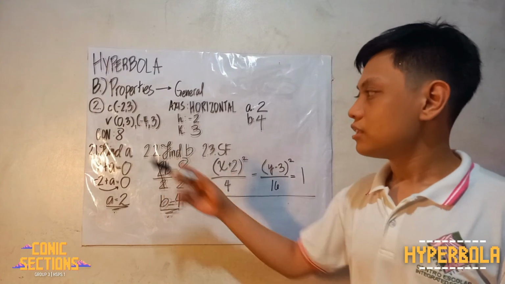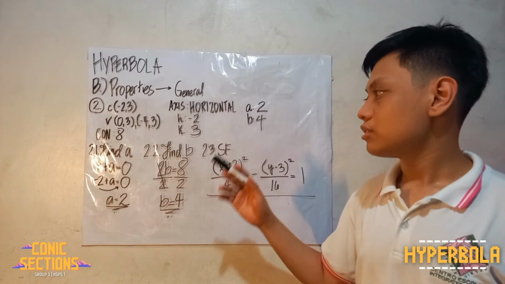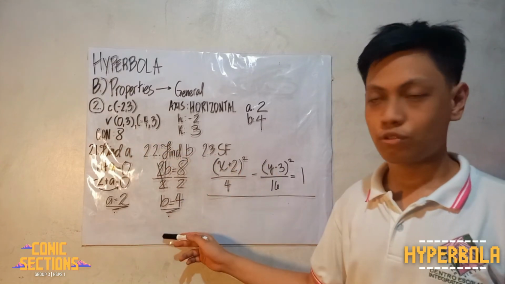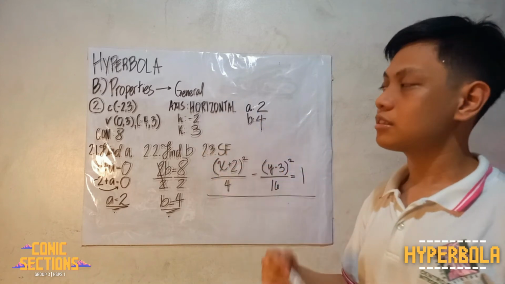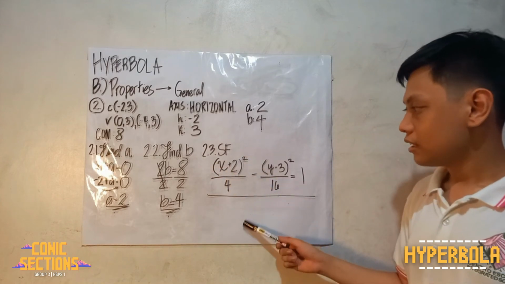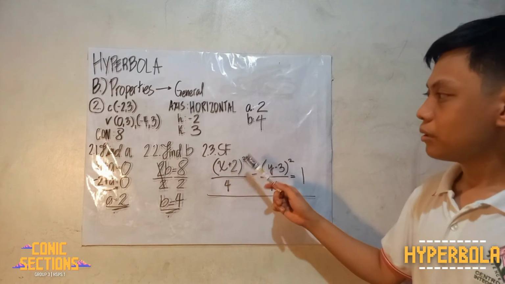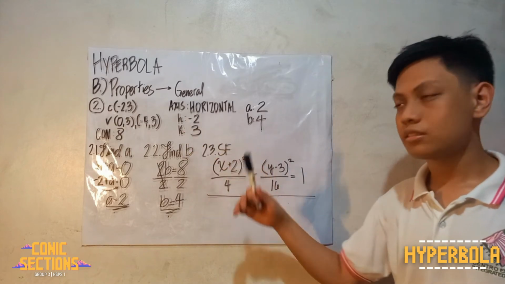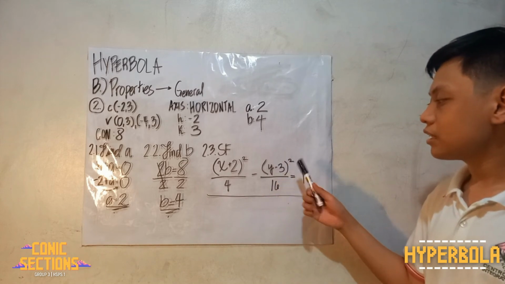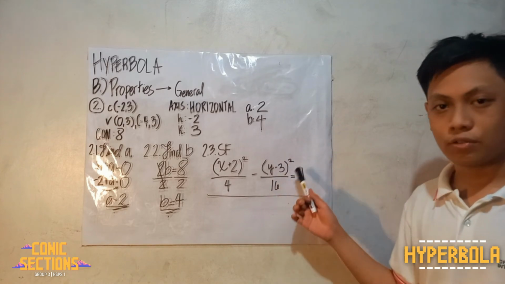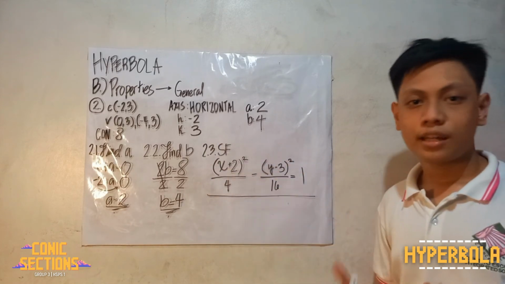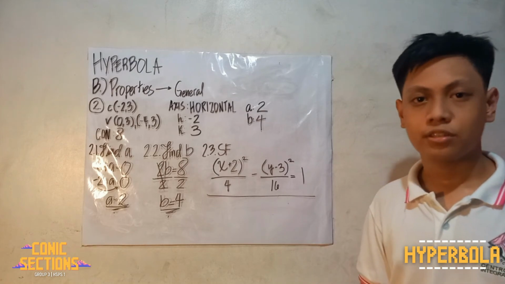So for b, since the conjugate axis is given, we simply need to divide it by 2. So 8 divided by 2, we have 4. Now that we have the axis, the center, and the a and b, we can now form our standard equation. And the standard equation will be x plus 2. After all, we need to invert the signs. Quantity squared over 4 minus y minus 3 quantity squared over 16 equals 1. And again, since we have the standard equation already, we can begin to solve for the general equation.